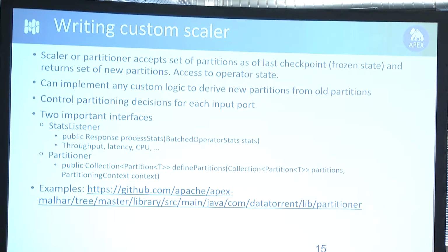You can return existing partitions in the new collection, as well as add new partitions. The partitions that you return as is will not be redeployed, and the new ones will be deployed. Similarly, if you want to reduce the number of partitions, you can remove some of them from the list and return a new list. The ones that you removed will get undeployed, right? So it's a very simple interface that you can use to partition any way you like. And you can see some examples in that folder that I've indicated.